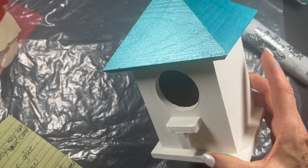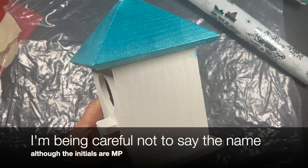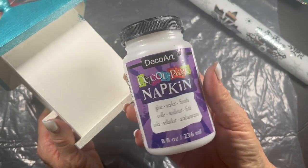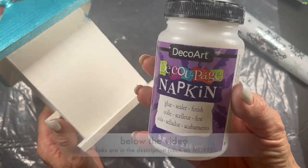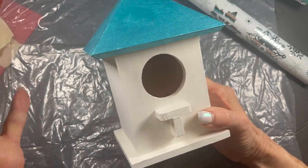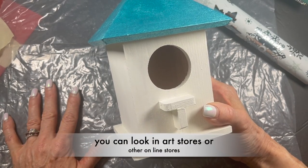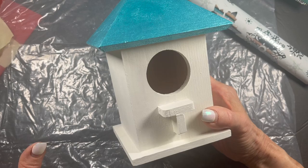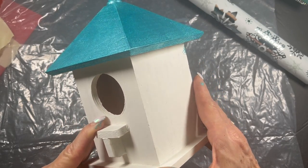The very first thing you have to do: you really shouldn't be using probably the oldest decoupage glue on the market. I want to suggest that you either use a napkin decoupage glue — I always use the DecoArt napkin decoupage glue — or there are a couple of other decoupage glues I'll list below. They're not always in craft stores. You don't want to use that one that's in every craft store, drug stores, dollar stores. It takes forever to cure, which is different than drying, and I believe that may be causing wrinkle problems.